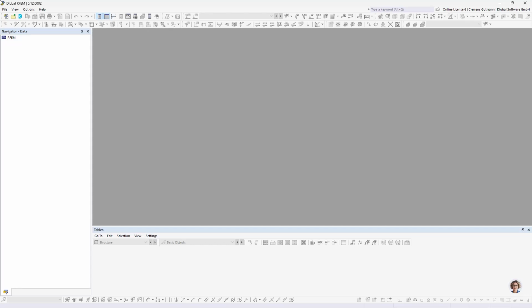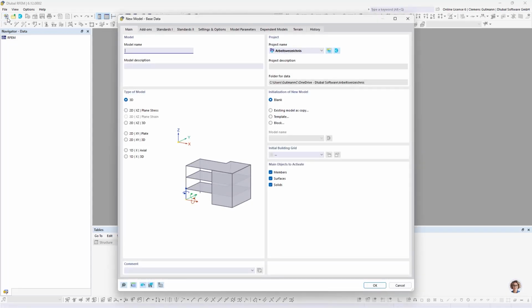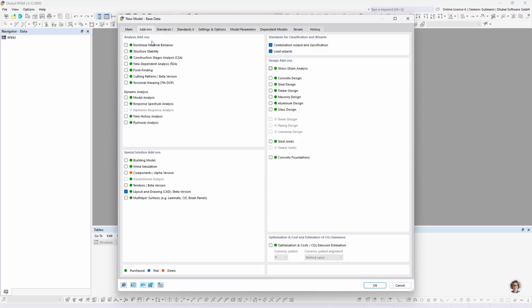Okay, so let's jump into RFEM and create a new model for the first case. I'm going to call that membrane rupture. For this, I don't need solids, but I need the construction stages add-on because we are looking at different states of the model, as well as the form finding add-on for the initial form finding.